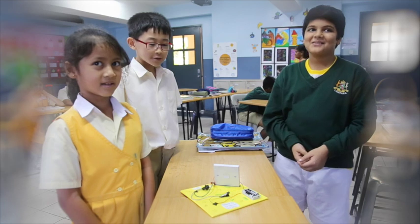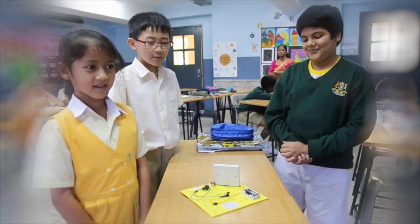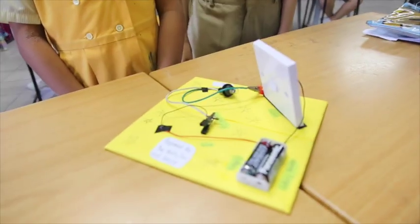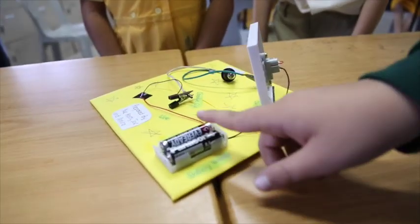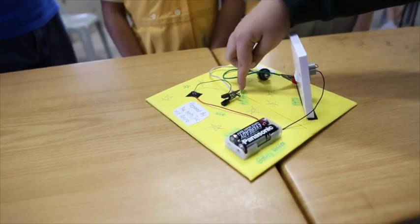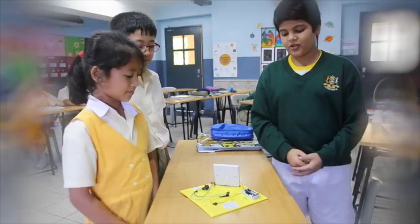And today we are going to be showing you our experiment about simple circuits. These are the components of the circuits. We have the batteries, battery holder, bulb, crocodile clip, wire, and a switch.